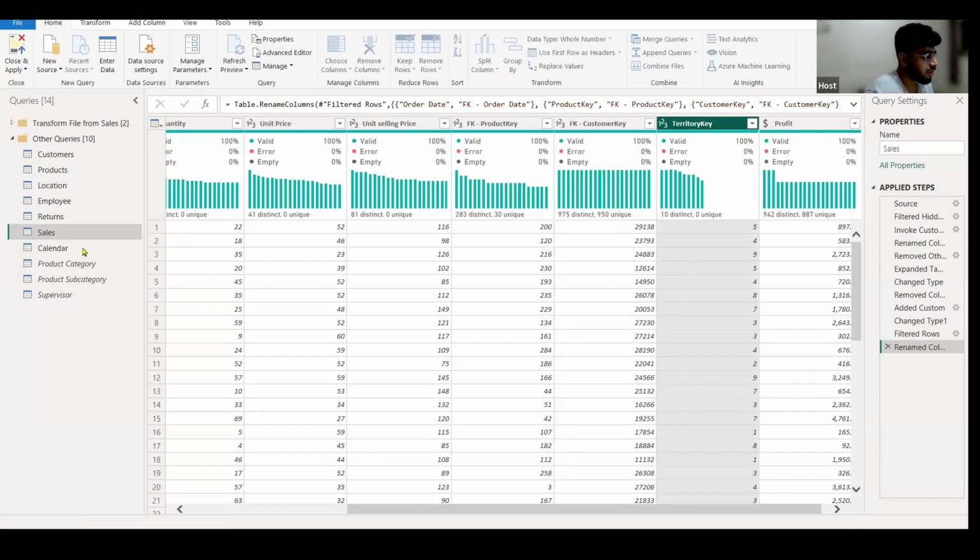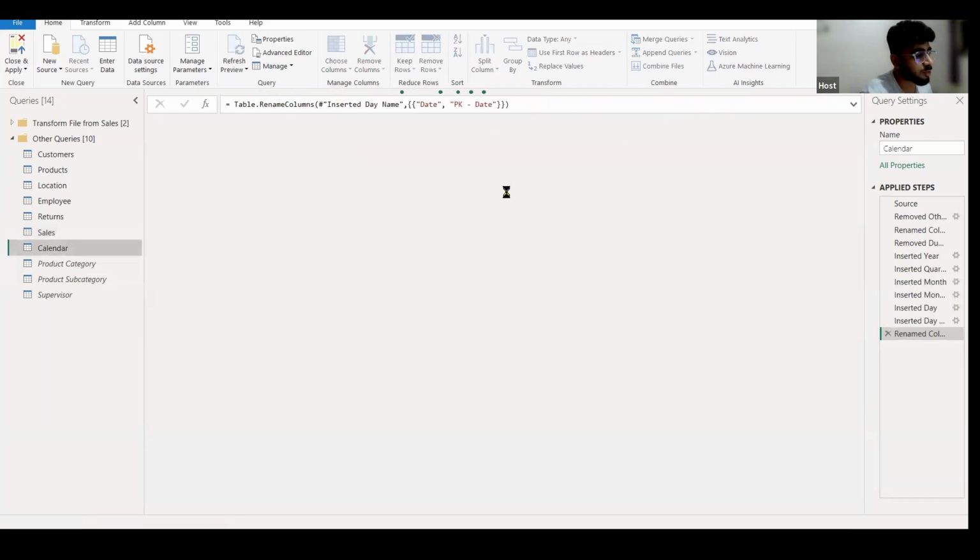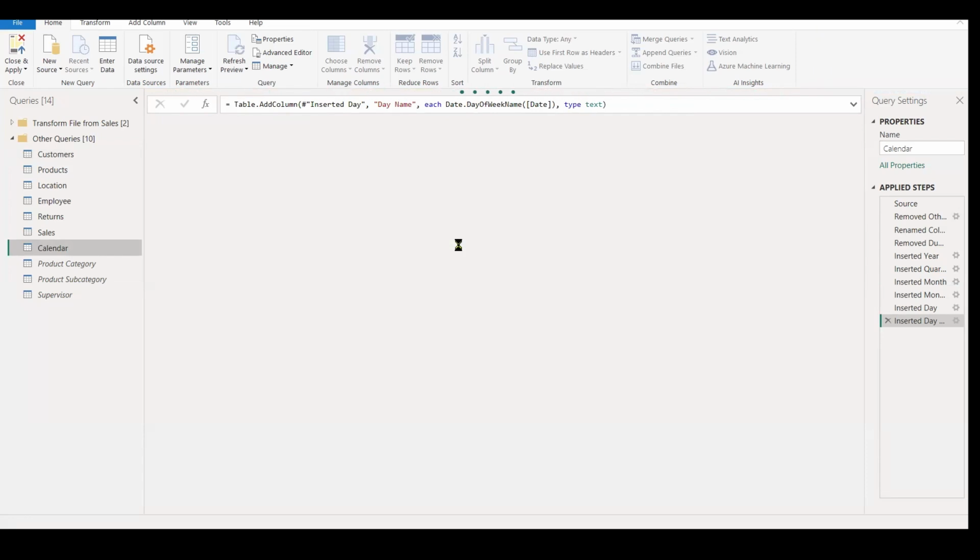Okay. Now calendar we have already defined, and all the others are calculations, so there is no need to define foreign keys. Next step now, guys. Now we have defined primary keys and foreign keys. Now we can create relations. No, first fact and dimension. Correct. We need to define fact tables and dimension tables. So how to define that? Let's go step by step.